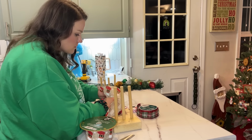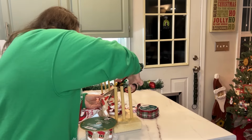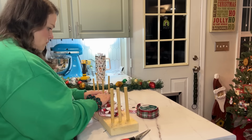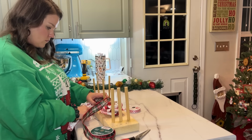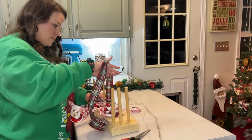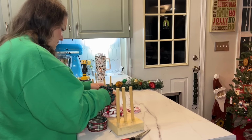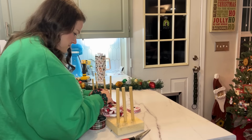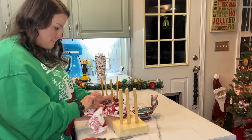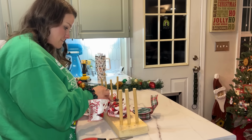So again, just looping back and forth. I made these loops, I think the other one was 6 inches each side. I think I made the stockings 4 inches each side, and then this plaid right here, I did 2 inches each side. And I just did a little pop of the plaid so you can see it.